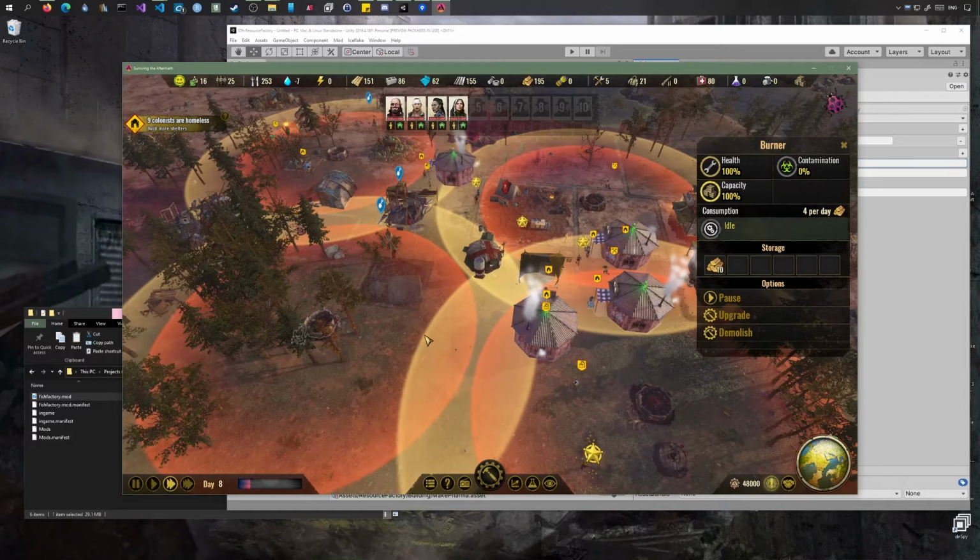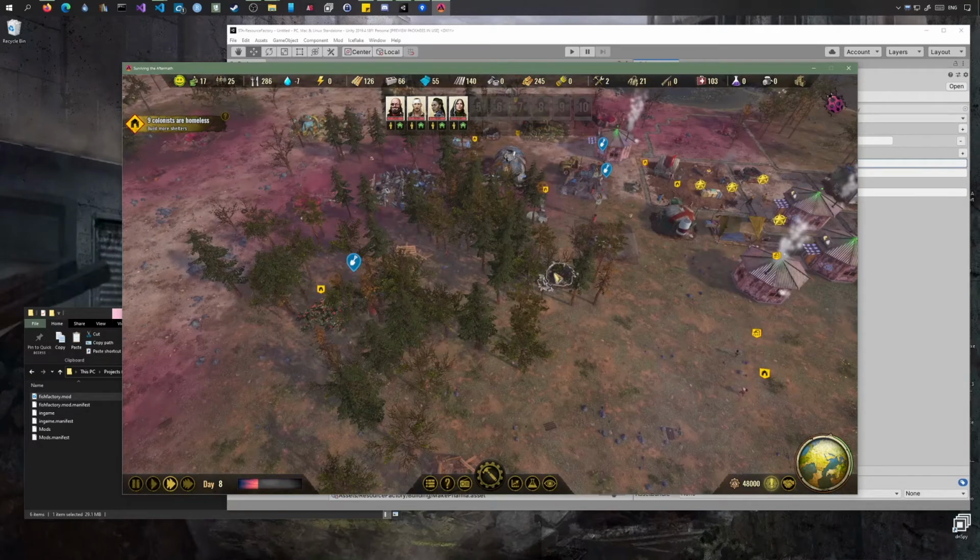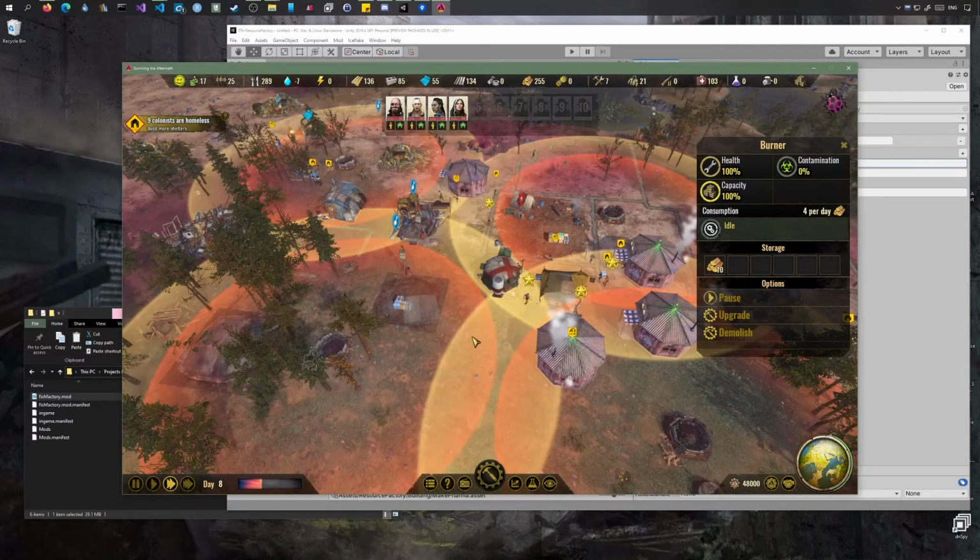You're without heating. Why not move you somewhere else? Yeah, let's just move you. Put you here. You have stockpile. Yes.